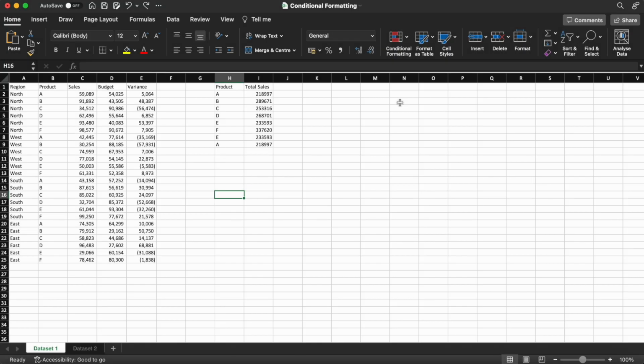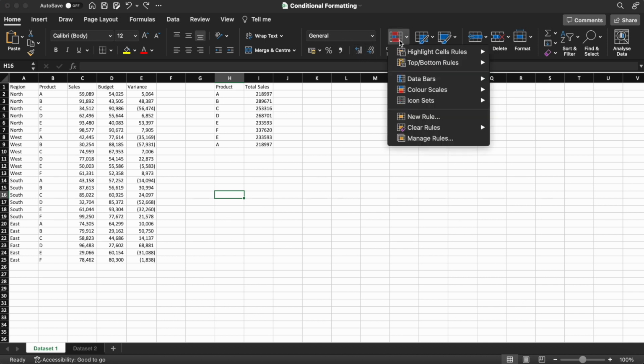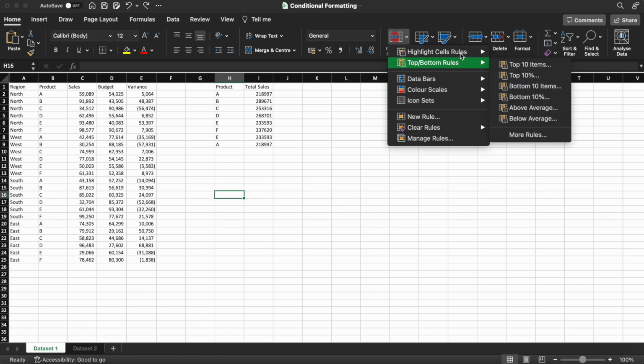In this Excel sheet, we have some sample data on which we will apply the conditional formatting. And where can we get that? In the Home ribbon, just about in the middle, you'll see a button called Conditional Formatting. If you click that, it will give you some options as to how you can apply conditional formatting. We will be covering most of them, except for a few, which we will cover in subsequent videos.